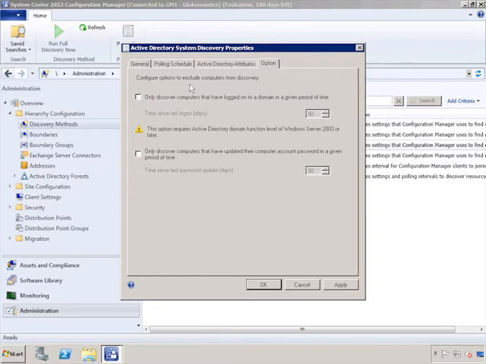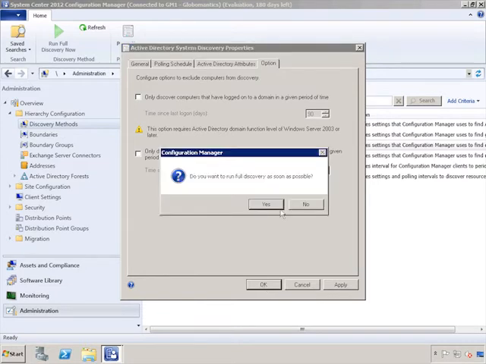This way, if a computer's been off for more than 90 days, it's not going to be brought into the Configuration Manager database. Or do you want to discover computers that have only had their computer account password updated in the last period of time? For now, we're not that interested in these options. Everything in Global Mantics is new, so we're going to take the defaults and click OK.